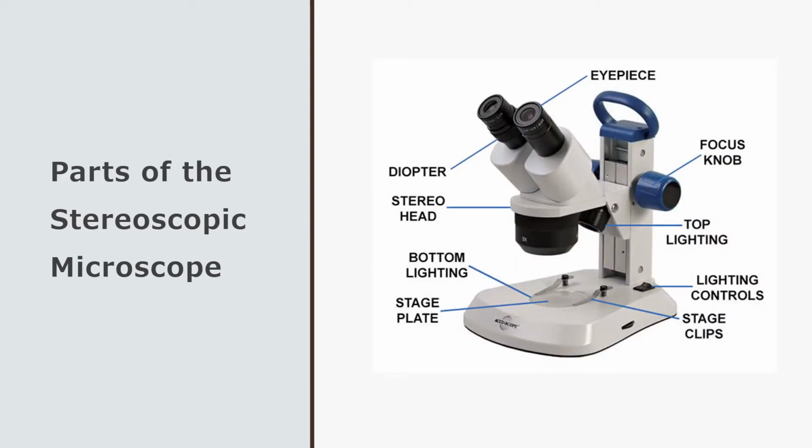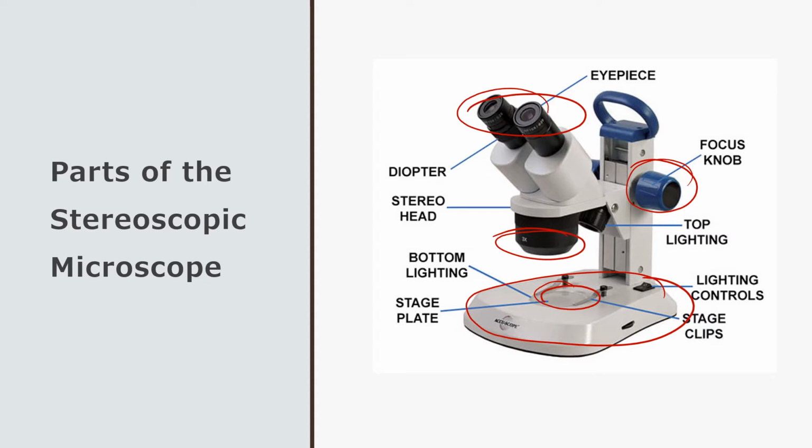Let's take a look at a stereoscopic microscope. You can see that it looks pretty similar to a compound microscope, but with some real key differences. Similarities include that you have an eyepiece, you have an objective lens, you have a focusing means, you have a base, you have a stage, you have a diopter, so you can focus these to your own prescription. For those of us who have terrible eyesight and their eyes are pretty different prescriptions, this is a real blessing. It means I can take my glasses off. I can see better through the lenses since I don't have my glasses in front of my eyes, and I can adjust to my prescription, so things are nice and focused anyway.